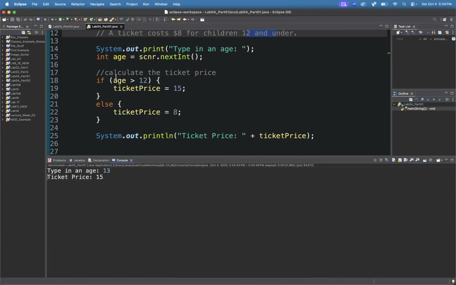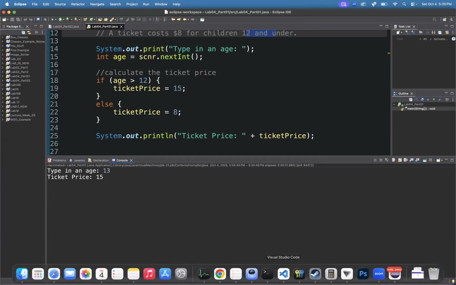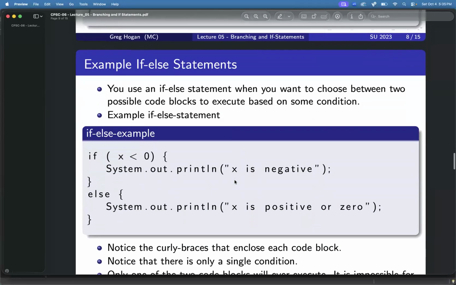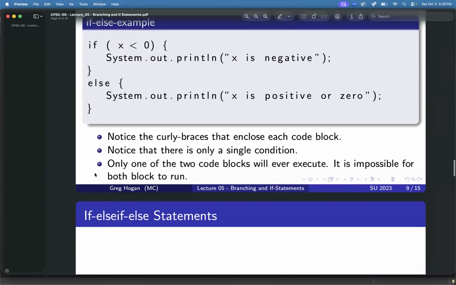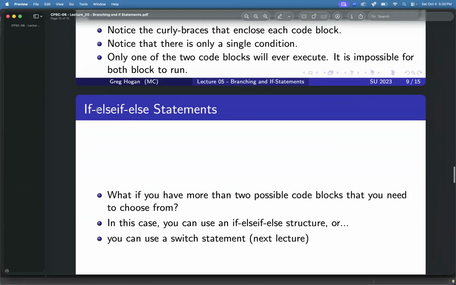Now, once we can understand this conditional statement where we have two possible things that are done, we can extend that and we can do more than two different things. So you'll see that mostly next week, but we can also see it in my slides here. Once we can handle the case of an if and an else, we can add a third thing.